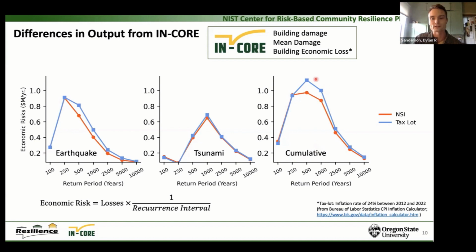And so it's interesting to see how, in this case for the cumulative, for example, things are pretty comparable again at this low recurrence interval where you don't have much damage. At the high recurrence interval, also pretty comparable where everything gets completely wiped out. And then for this mid recurrence interval, there's a lot more variation in how the output looks on this economic risk piece. And there are also the high risk events here, which are of interest where it's both high losses and high probability of occurring.